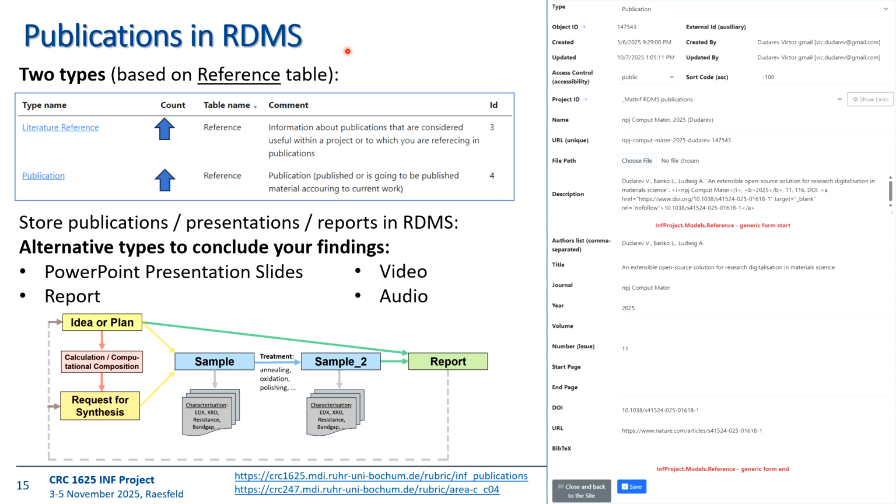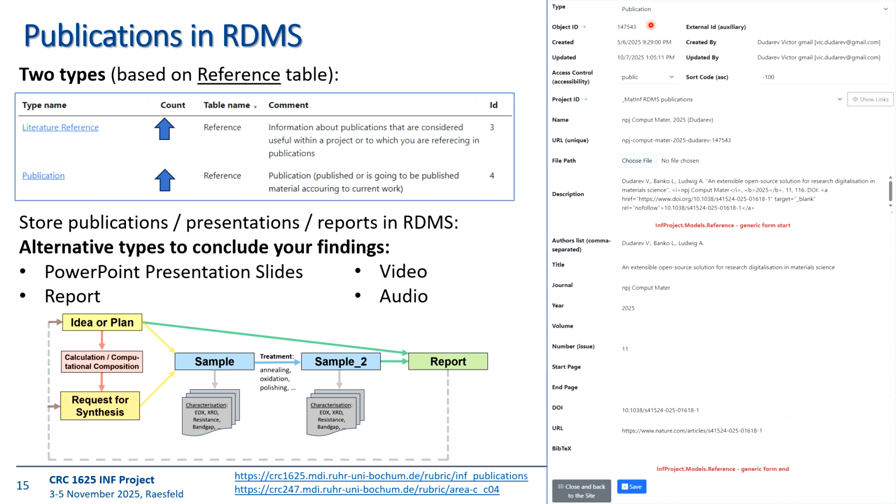Here I would like to encourage you to save in RDMS not only publications, but also any reports or presentations. Remember that ideally each series of experiments should conclude with a report in one form or another. You are already creating presentations and sharing them in our group meetings, so upload them to the database, making them accessible while improving your own statistics and creating a more complete record of information.